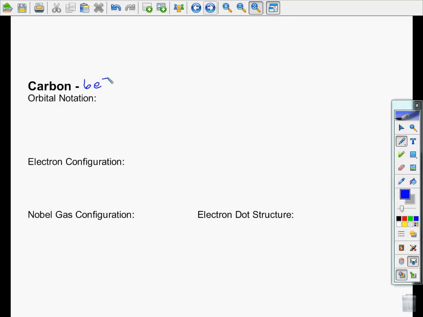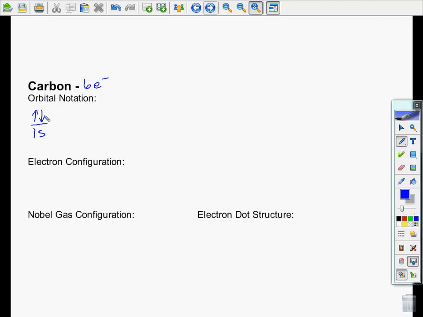The way we write that in orbital notation, which is what we're doing first, is we write 1s, and we put a little line over it, and that's the space for our electrons. Electrons are spinning, either clockwise or counterclockwise, and one of our rules, the Pauli exclusion principle, says that electrons that occupy the same space have to be spinning in opposite directions. So in the 1s orbital, we can put two electrons, but they have to be spinning in opposite directions. We show that with an up arrow and a down arrow to show their opposite spin.